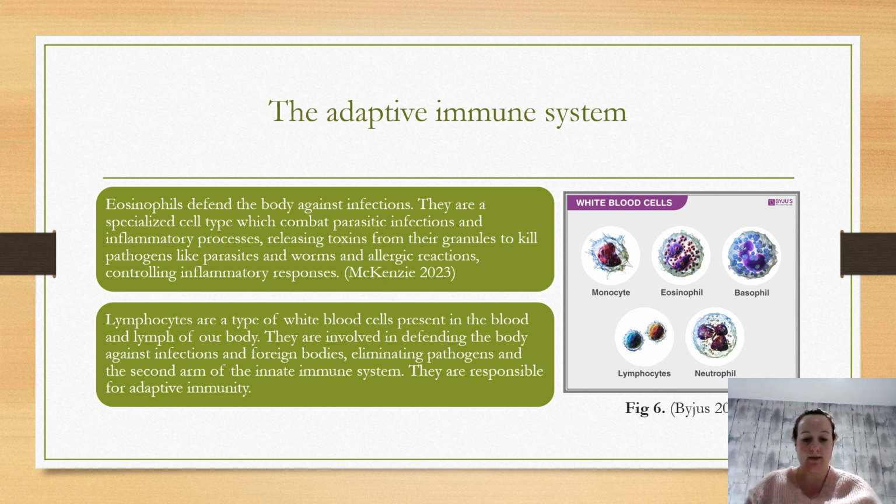They contain histamine and heparin, which act to dilate the blood vessels quickly to allow the immune cells to reach the infection site. Basophils target infections, recruit immune cells, remove antigens, and activate complement. Descriptions of other immune cells can be found on the slide here.